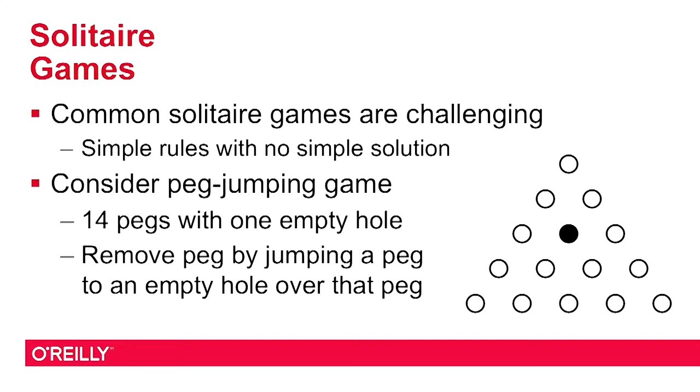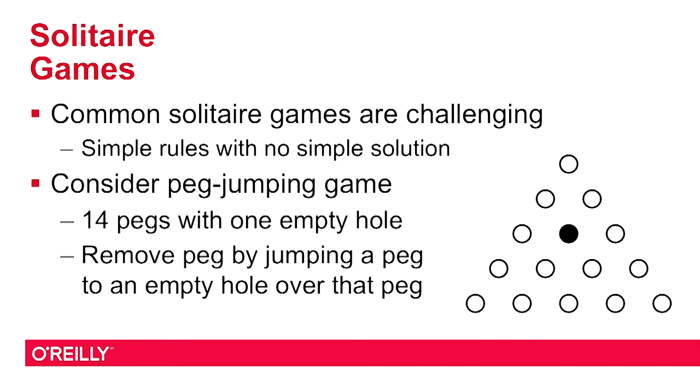If you've ever driven down Route 95 from Boston to Florida, no doubt you've seen the Cracker Barrel restaurants. And they're great stops, not just for the food, but every table has a solitaire game based on a pegboard, where you have a collection of golf tees in this case, which are the pegs, and they're structured in a triangular arrangement, 15, with one missing.